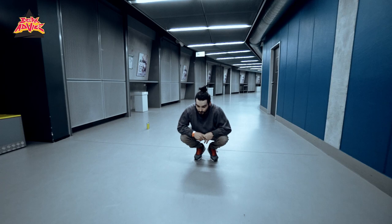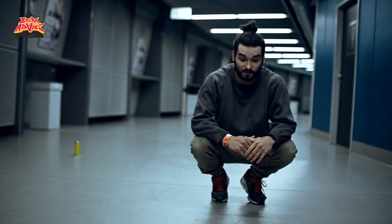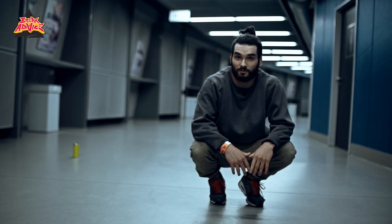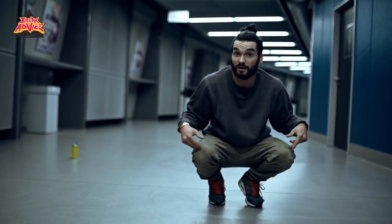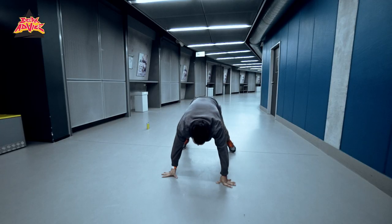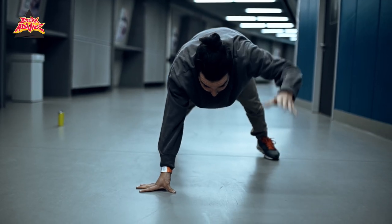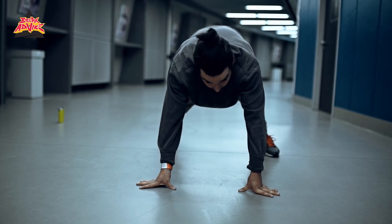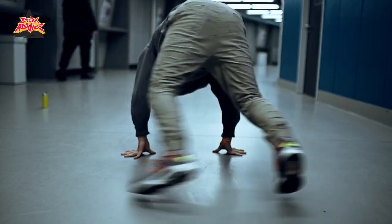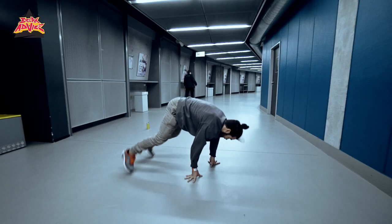Another footwork transition from up till down. We start like we start the basic footwork, from here, or from here. Better from here, okay? And we go up till down. So we move straight, legs and then hands. Legs, hands, legs, hands, legs, hands, legs, hands.